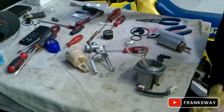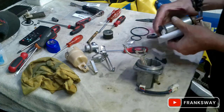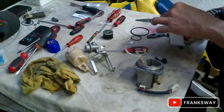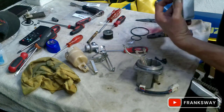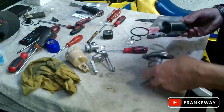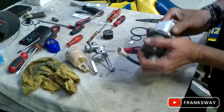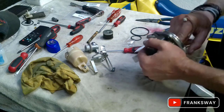Alright, let's carry on. Okay, got a new rubber, goes in like so. Well, this is the part. We need to ensure that this guy stays there. Make sure you install this rubber correctly. Wiring is giving me hassles. Get the wiring flat.